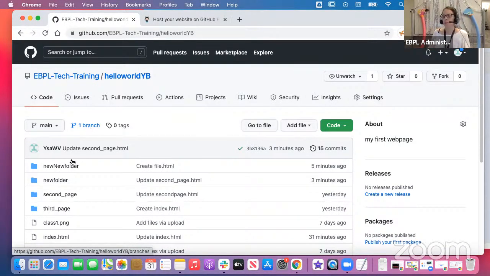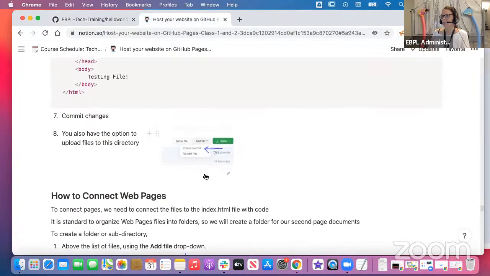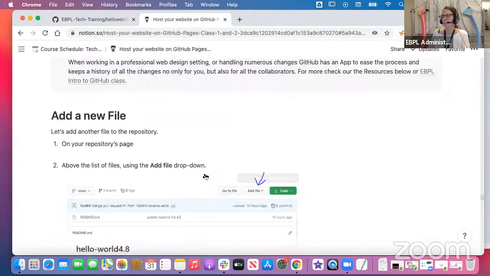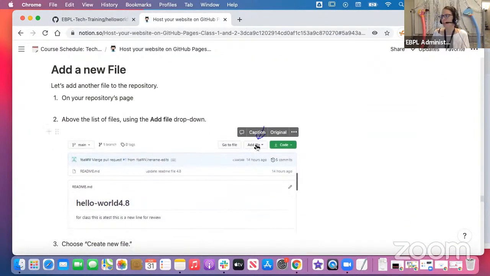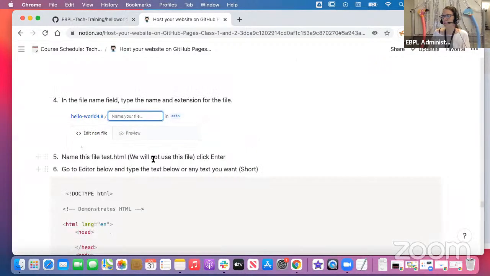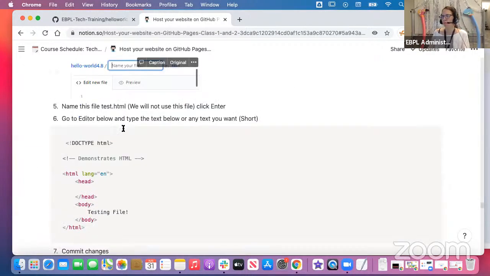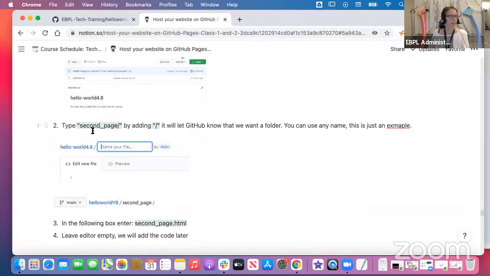So let me just go through the folders here. Somebody was asking. You're going to go to the repository, click add file, then create new file. Then inside the box, you're going to put the name of the folder. I just put second page. Then put a forward slash.